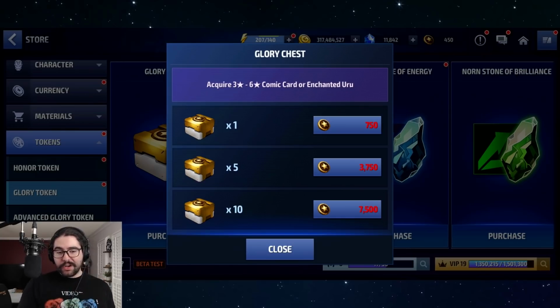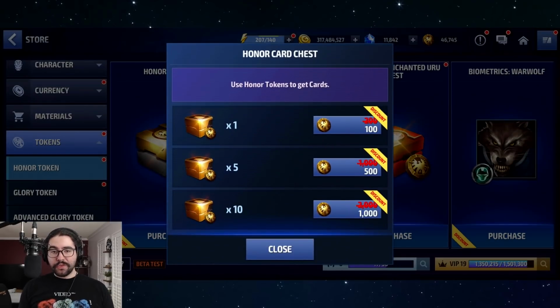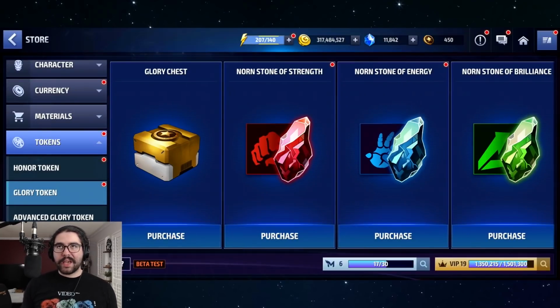Now, the cost here, as you can see, is 10 chests for 7,500. That's obviously more expensive than the old cost here, which was 10 chests for 2,000. However, you do get more tokens. Previously, again, I can't necessarily give you the exact amounts because I have a VIP bonus, but previously I was getting 125 honor tokens per timeline battle win. Now I'm getting 225. So instead of getting 1,250 every day, I'm getting 2,200. So they almost doubled the amount that I'm getting daily.